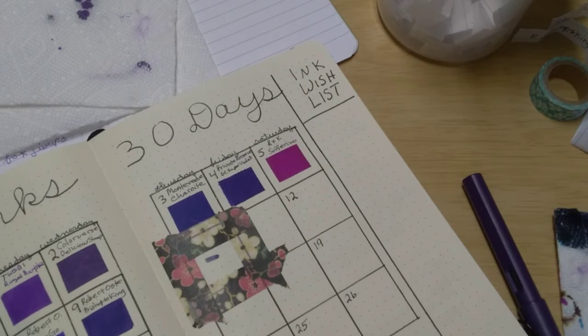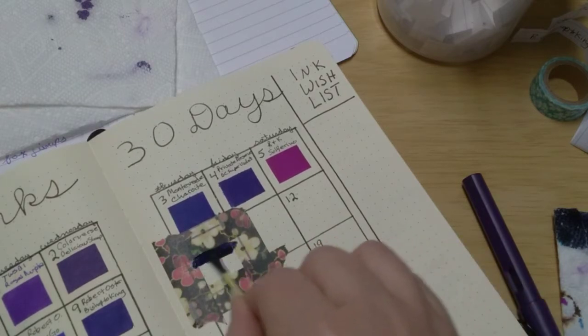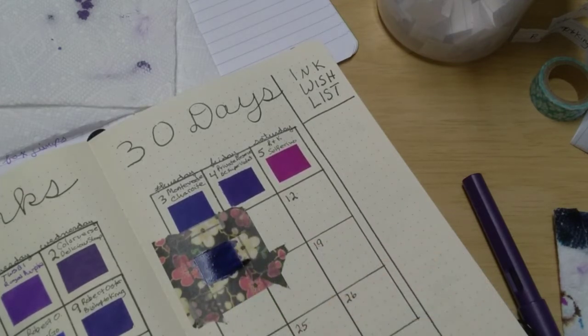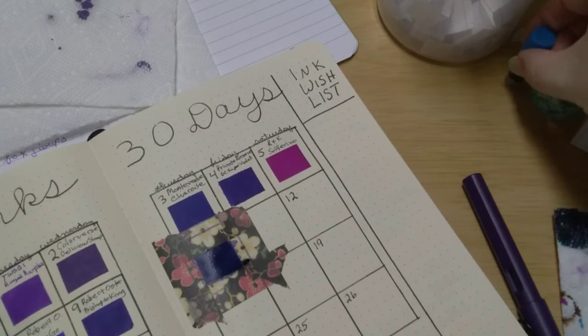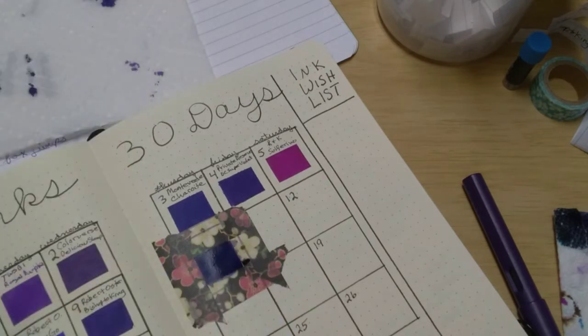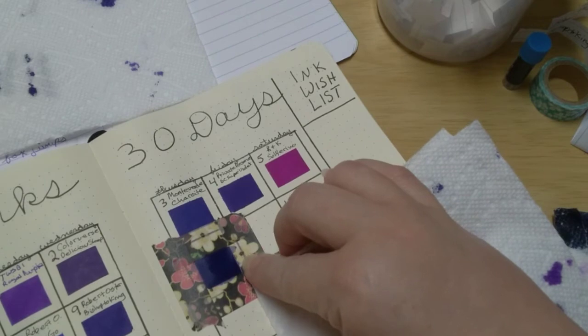And I used Battanian turquoise, I believe, in my Curadas. The first time I filled up my Curadas, which was a huge mistake. You don't use a fancy ink in a fancy pen. What I mean is, if you think that the pen or the ink might be trouble, you want to use a reliable pen or ink. So with my Curadas, I should have used a very reliable basic ink, and with the Battanian turquoise, I should have used a very basic reliable pen until I had gotten used to both of them.